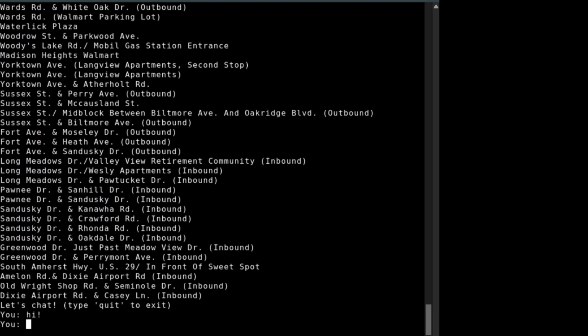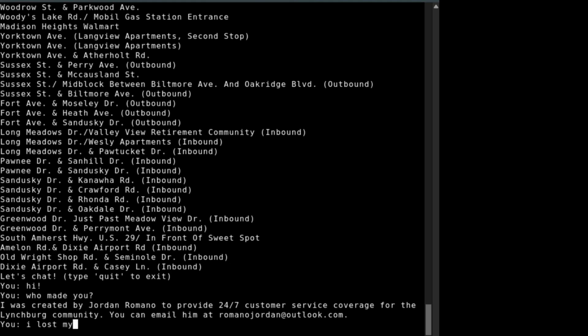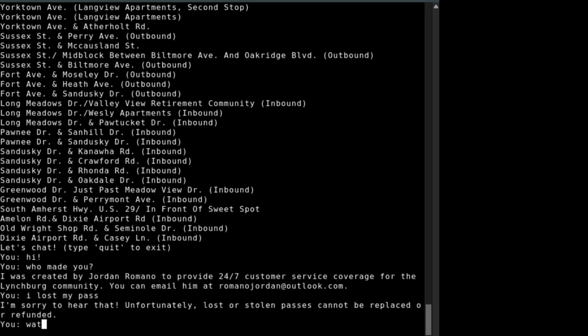This is an example of a conversation I'm having with a chatbot on the back end. And the rest of this stuff that I mentioned, like Nginx, Flask, and Gunicorn, will be covered in part 2.